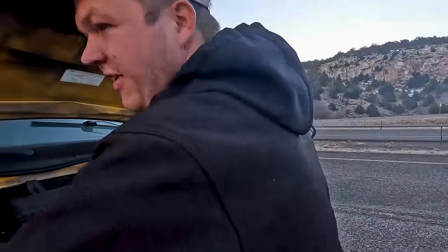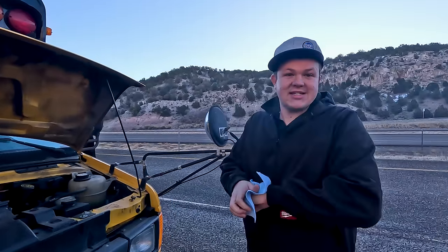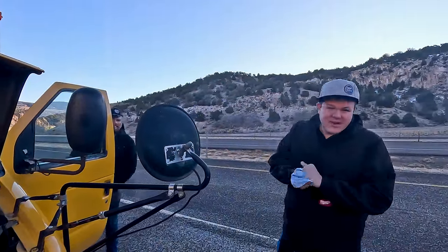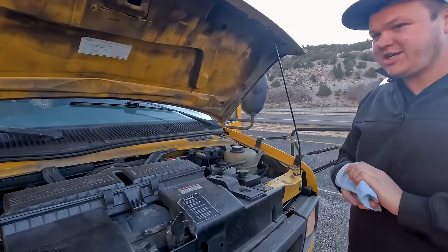We're going to try to see if it fires up. Listen to see if it runs, and if it doesn't run, then it's staying here. And then we have to unload all the bucked up again? Yeah, then we have to unload 1,200 pounds of bucked up energy drinks. Fire in the hole!